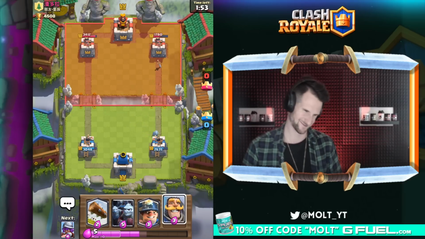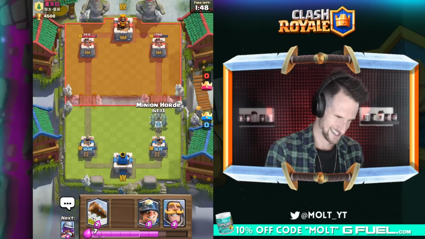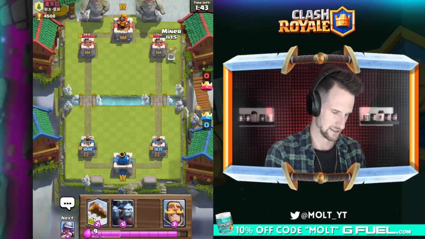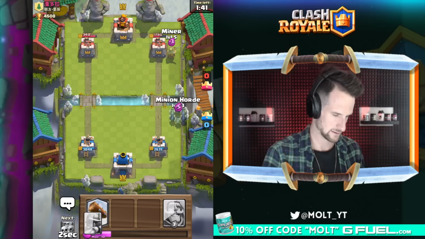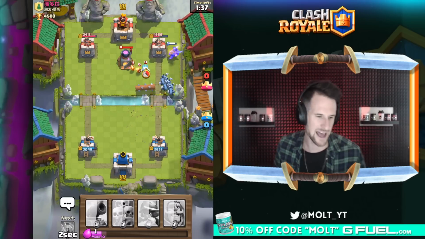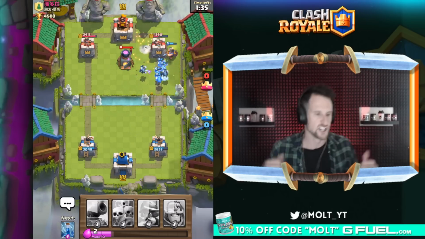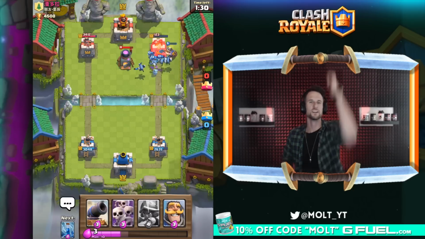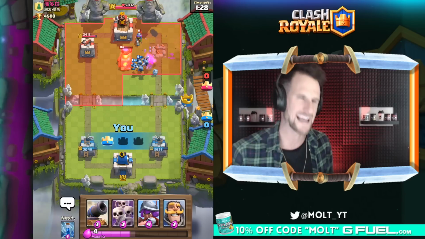Royal Giant. All right, here we go again. So he's got his furnace ready, guys. So watch, we're gonna do this. Bump. Oh, I love it. I love it so much. Yes. Get wrecked. I saw you coming. That's what I'm talking about. Get predicted. Woo. Yes, sir.